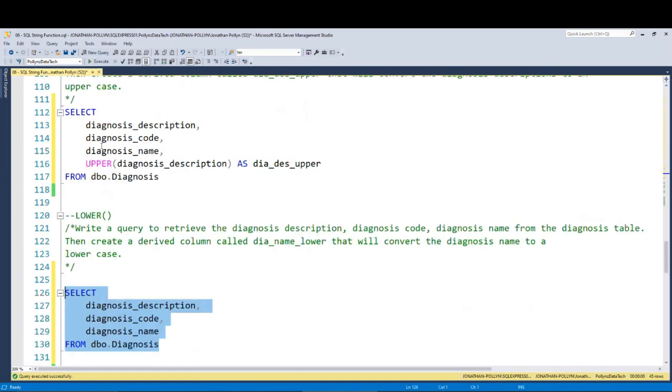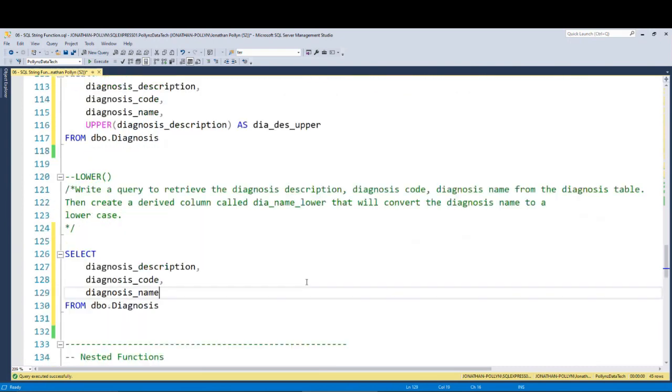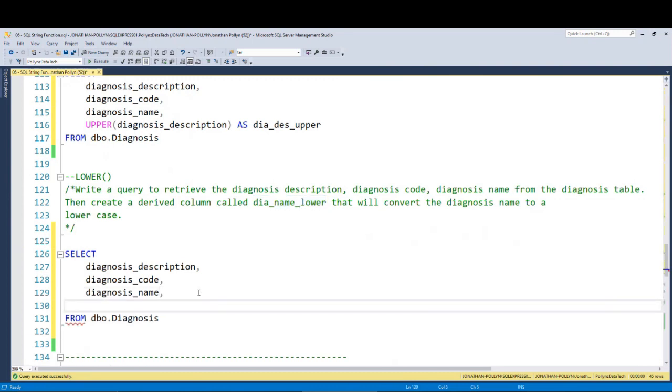I copy this code to this place because it is the same table, the same item, it's just a different assignment. So they want me to create a derived column called diagnosis name lower that will convert the diagnosis name. I come down here, call the function lower, open and close the parentheses, and give it a name right away.